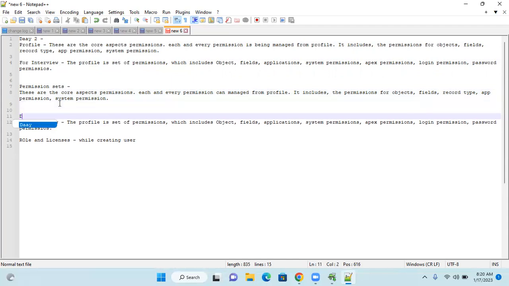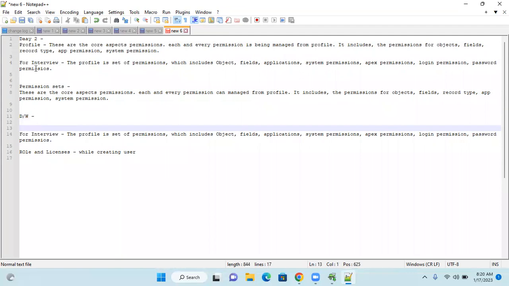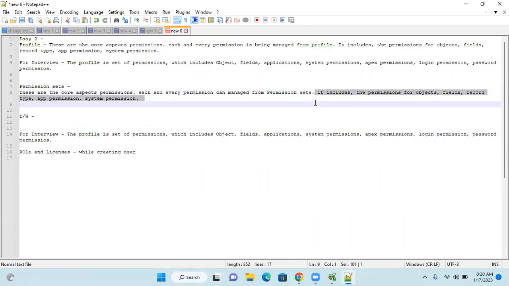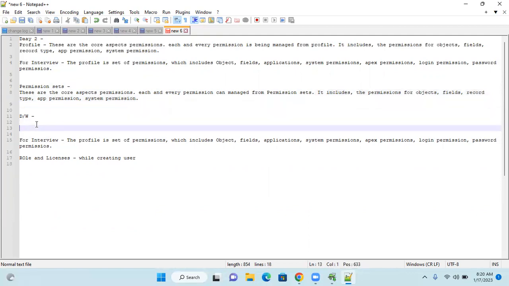I'll give you the difference. What's the difference between both? Here, each and every permission can be managed from the permission set, and it includes all these same permissions. This is confusing, right?